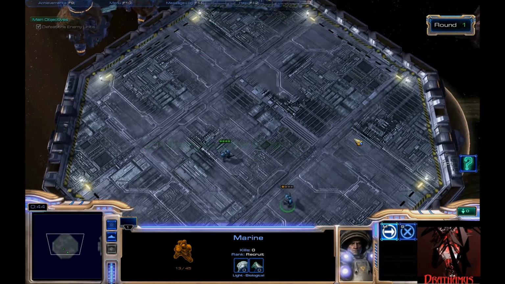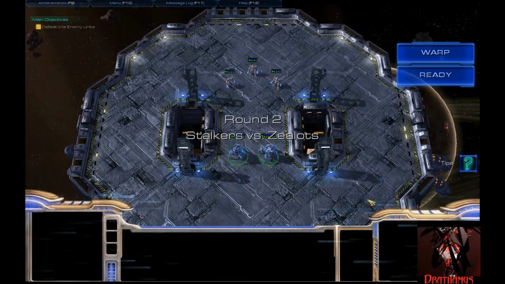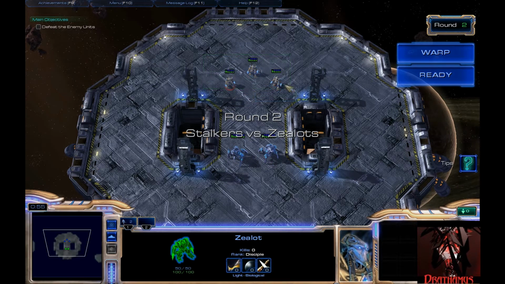Pretty easy. Going to go ahead and head on over to the second one, which starts to pick up to be a little more difficult, but still just as easy. I know that was kind of contradicting, but I'm just not going to worry about it. Here we got 3 Zealots, and we got 2 Stalkers.